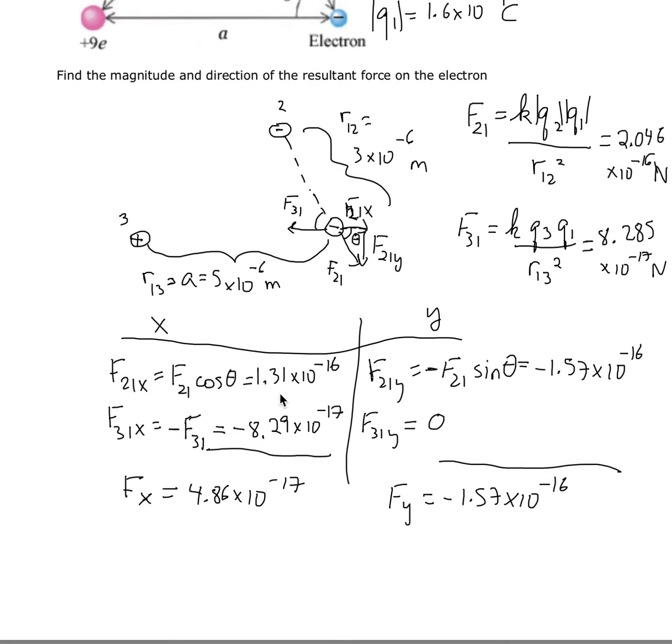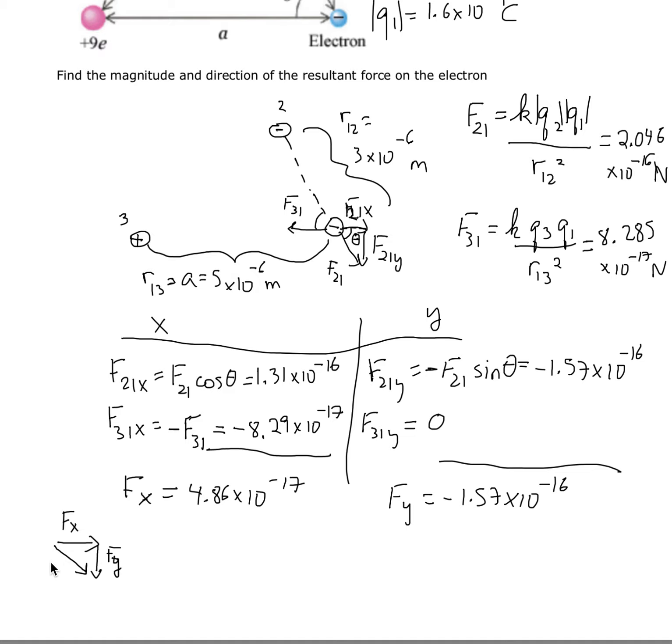The next step, and we're almost done: since we know the x and y components of our net force, we go ahead and draw them. So the x component is positive, so I'm going to draw a vector to the right. That's Fx. I don't have to draw it to scale, just indicating the direction. The y component is negative, so I'm going to draw that tip to tail, starting from the tip of Fx. That's Fy. Not to scale, but I just indicated the direction, made it go down. This shows us that F must be going this way.